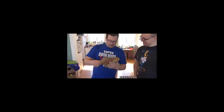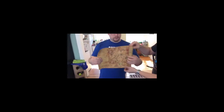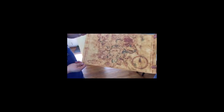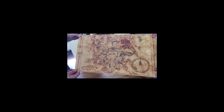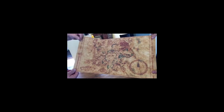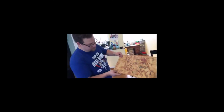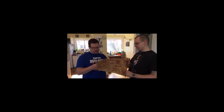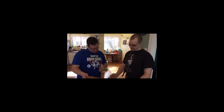Ooh, that is cool. That is very nice. It's almost like a parchment kind of thing, which is the land of Breath of the Wild. I like that it's water stained as well. It has a special feel to it. It's really hard to describe. It's papery, but borderline like plastic.